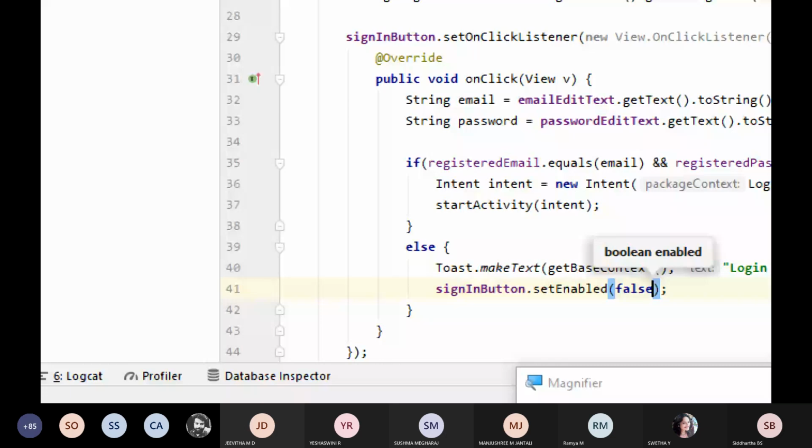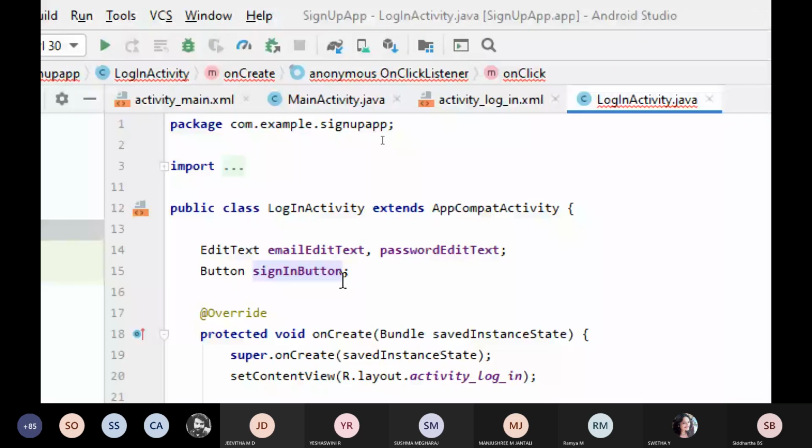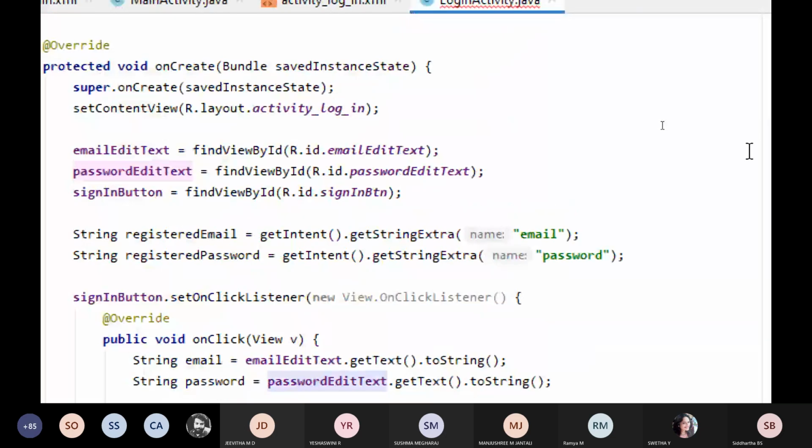Okay, so here one more thing you need to remember is you should take int counter equals 2. Okay, so this is the only one error we are getting. Once we create the new activity, this error will be gone.